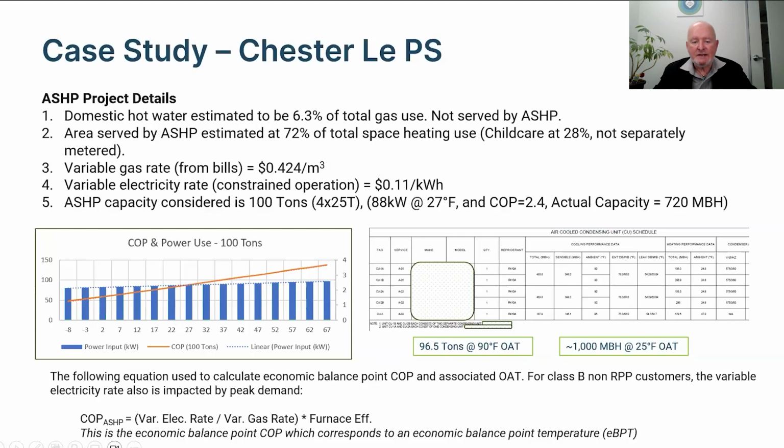So again, you can see some of the background math and the units. It's about 100 tons, so the installed capacity of the 3 units is around 100 tons, as is shown there in note 5. In the coldest time, we get about 720 MBH of capacity out of it. And again, this is the kind of analysis to say, what is this unit actually going to do in this specific application? Next slide, please.